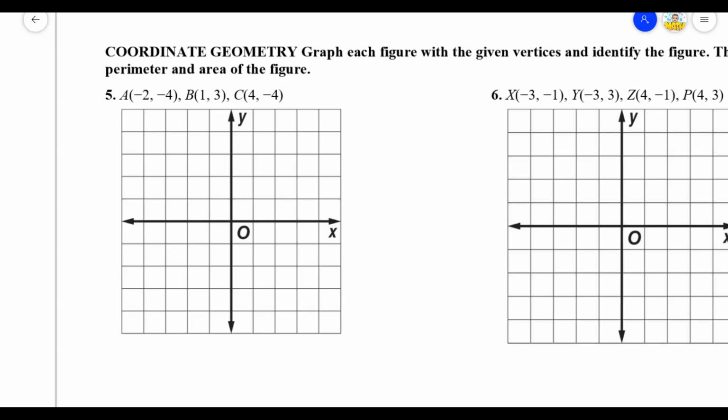Okay, and then finally, the last thing we want to do here is graph these figures in the coordinate plane and identify them, and also calculate the perimeter and the area of each one. So I'm going to plot the 4 points first. So hopefully we just at least came up with the fact that what we have here is a triangle. I'm going to skip the perimeter and area part for this one. What we need for perimeter and area is the lengths of the sides, and we have to use the distance formula to find that. So we'll skip that part for the perimeter and the area of the triangle here, and move on to the next one. But hopefully we are able to identify that as just a triangle.